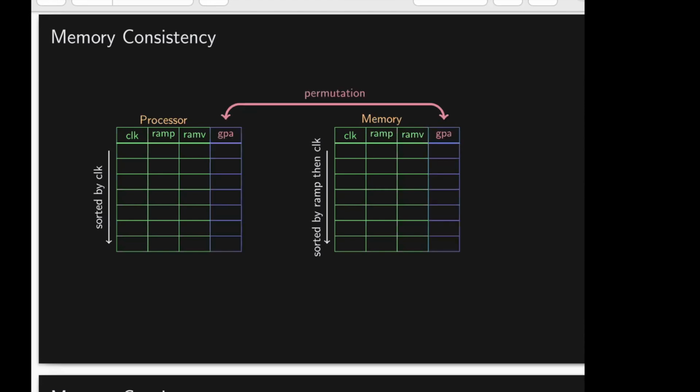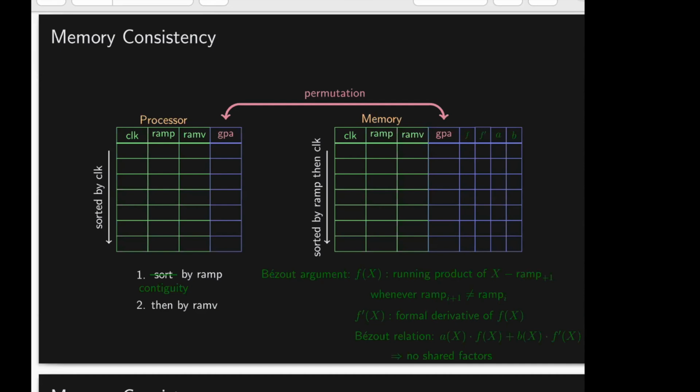And we need to show that we copied over the same set of rows, and we can use a permutation argument for that. In fact, we can even use a logup argument, but why would you use a logup argument if the thing that you're trying to establish is exactly a permutation? But this does not establish that the memory table was sorted correctly. And so we still have these 2 points to prove.